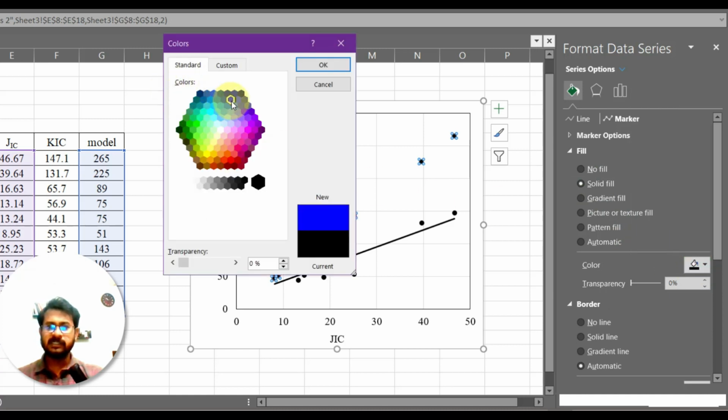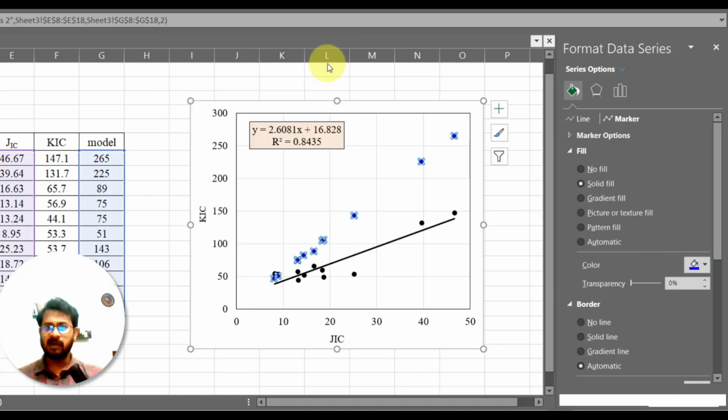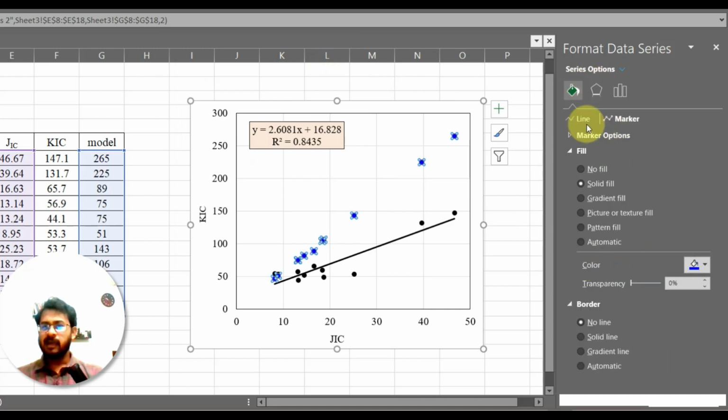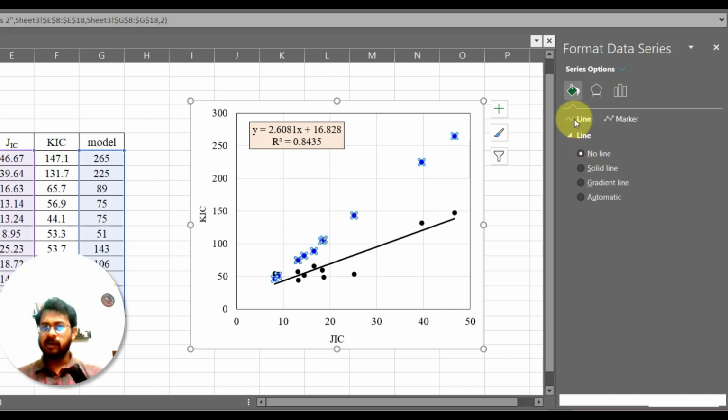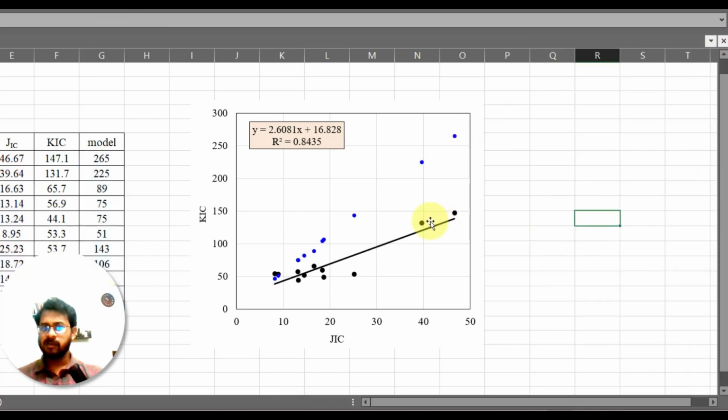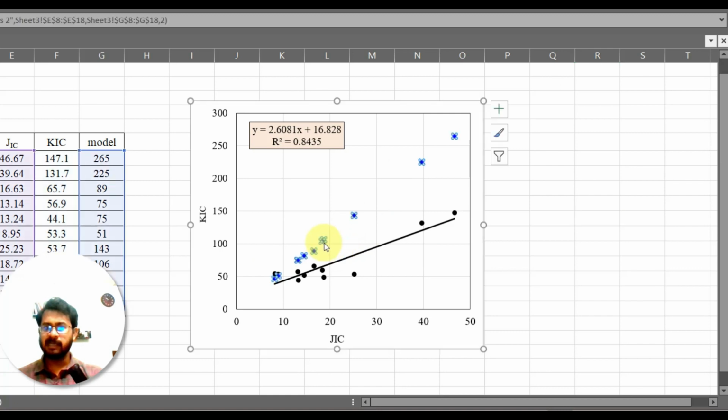Let's say this is my dark blue color. So I pick this color, and I do not want any border line, and I want the line. So line is okay. I just want to reduce the size of this. So instead of 5, let's say I do it at 4. So this stays lower than this number. Once I have all those things formatted, then I simply click it and then add trend line.